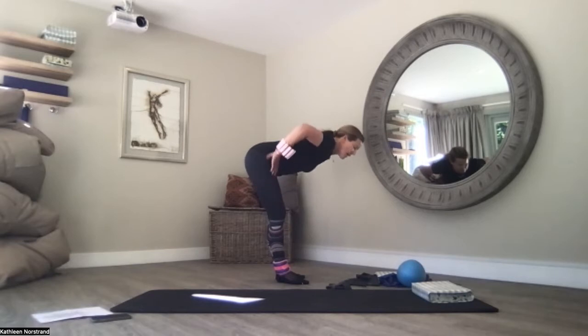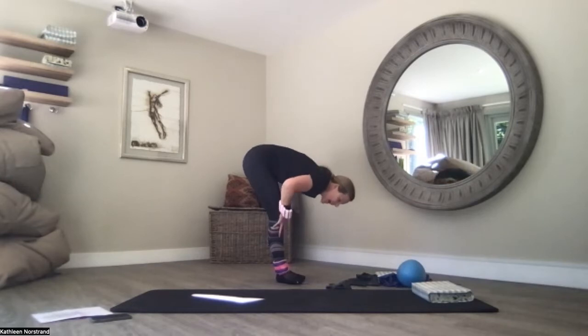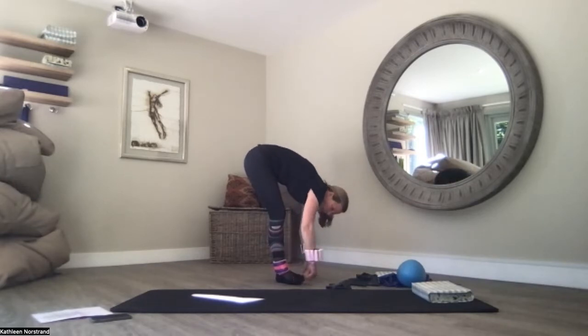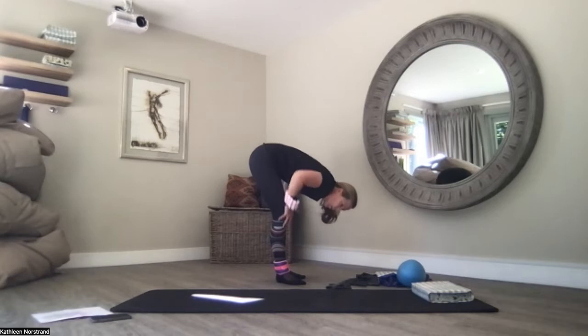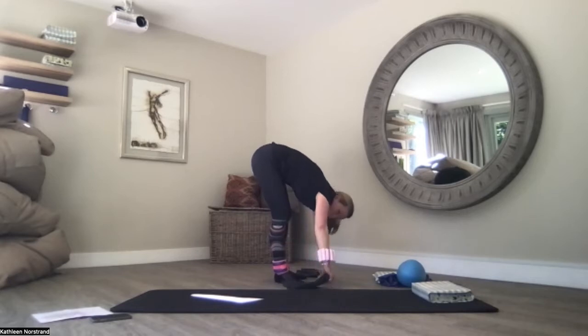Hinging forward, feeling a deep stretch in my hamstrings and my glutes. Being pulled by a piece of string — I cannot hinge anymore. Let the top of your body hang. It's okay to hold onto your thighs for support or onto your block. Push into your heels, tailbone up to the ceiling. See if you can get that bottom up a little bit more — naturally your head comes closer to your toes. Push into your heels. Hold onto your bands, not too tight — we're just warming up.